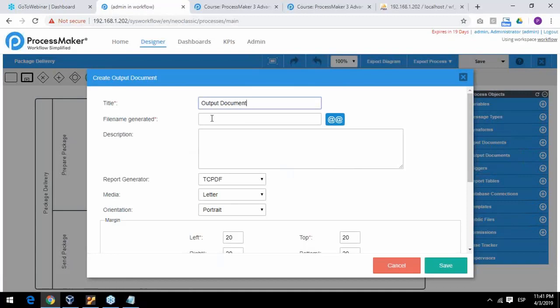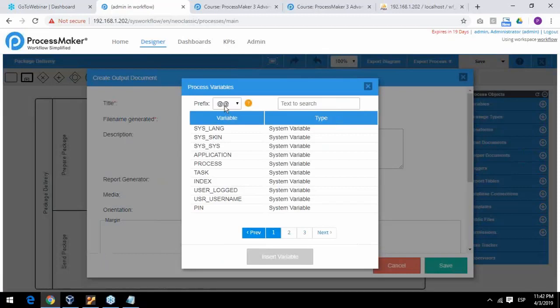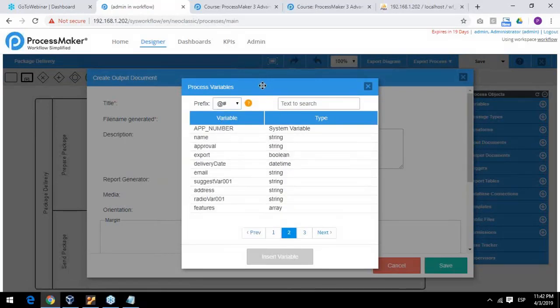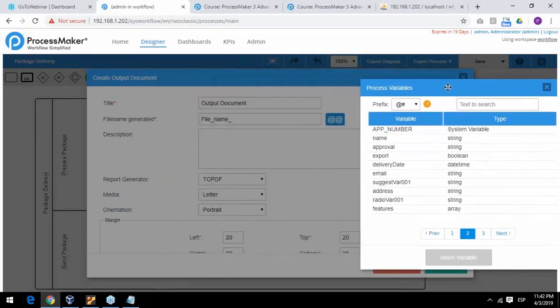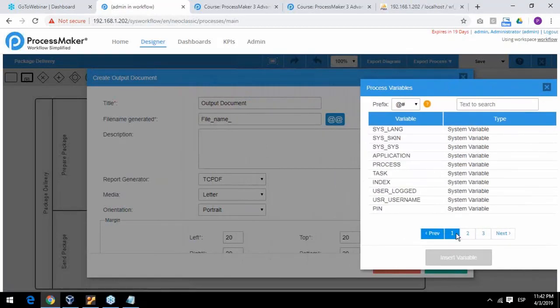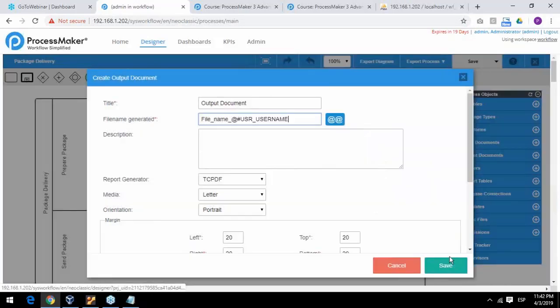Then I have a file name generated, and this one is going to be the file name, and then I can enter here by adding this variable picker. Click it, then click it here, then you have the username here, and insert the variable.